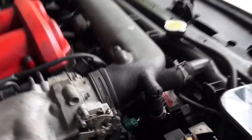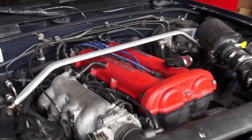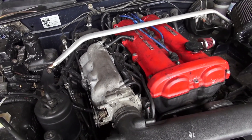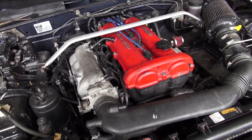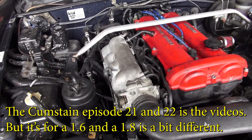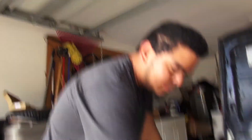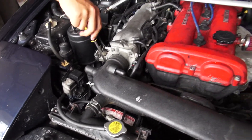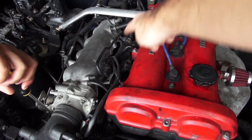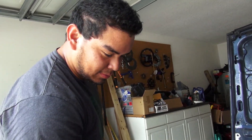I think you can use a screwdriver right there. So this is gonna be the quick version of how to take off your intake manifold. I believe I might have done a video on this before, but this is a 180 so it might be slightly different. If there's any difference we see, we'll make note. This is not a how-to video - this is us goofing around.